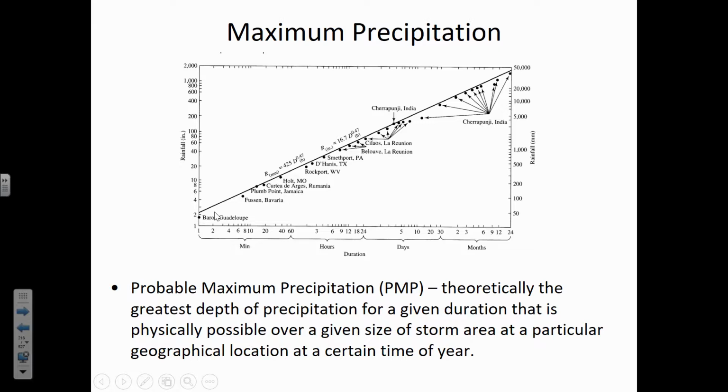West Virginia isn't on any of these. We don't have any of the record-breaking storms here. But if we want to do a worst-case scenario, let's say that we're designing a dam and we want to have enough volume or enough capacity to release water from the dam, we want to ask what's the worst that could happen historically? If we had a really wet 30 days, what's the wettest that we could expect to see over the period of 30 days? Well, if we go to this figure, we could expect maybe to see 400 inches of rainfall.